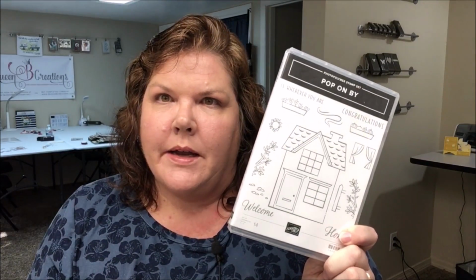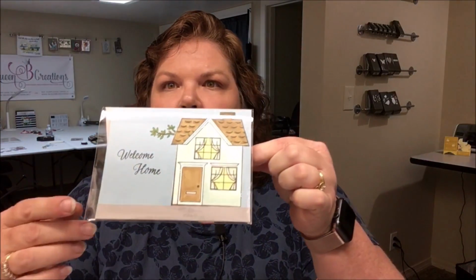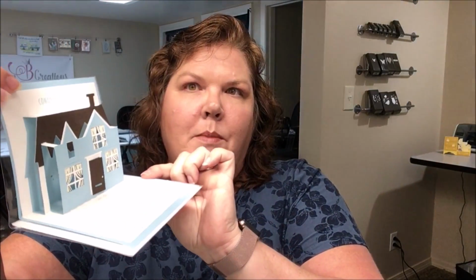Today we're going to be working with the Pop On By stamp set, which also has coordinating framelits that will go with it. And so we're going to be making this adorable pop-up card. The die is designed to, this is the stamps, and then the die does this to the inside. It actually makes it pop up.